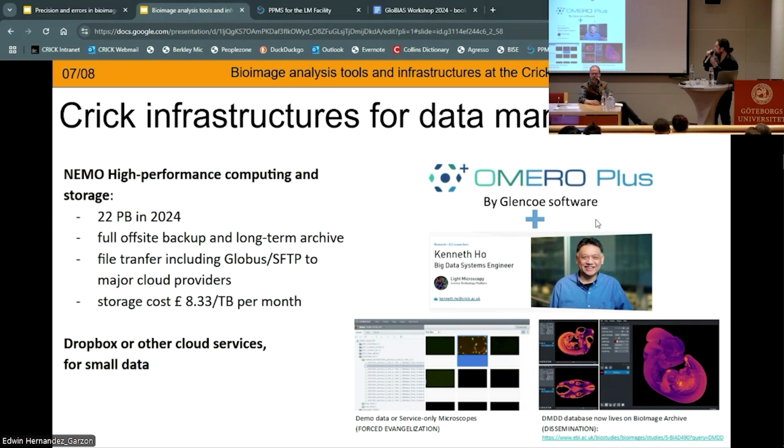We also push onto OMERO acquisition from microscopes that are service only. So it means we don't give users the possibility to save data in different places. We just say, okay, the slide scanner is on service, all the data go on OMERO. And this allowed us also to move some previously existing database, because we didn't have this service, this website, anymore, so we pushed it onto OMERO.